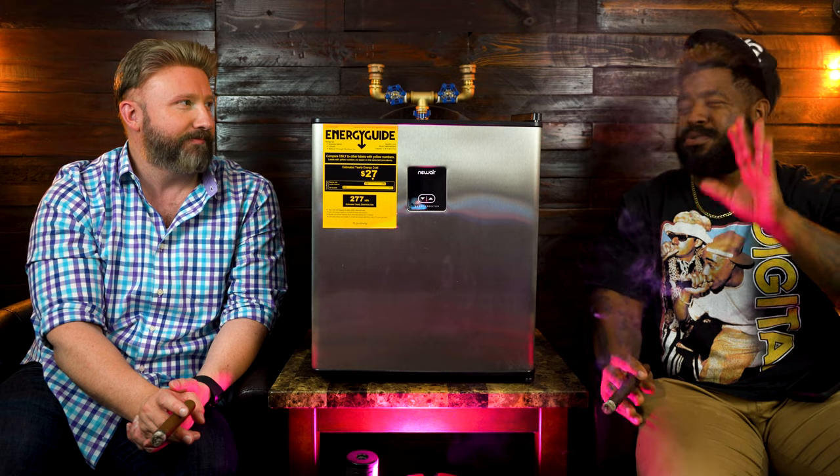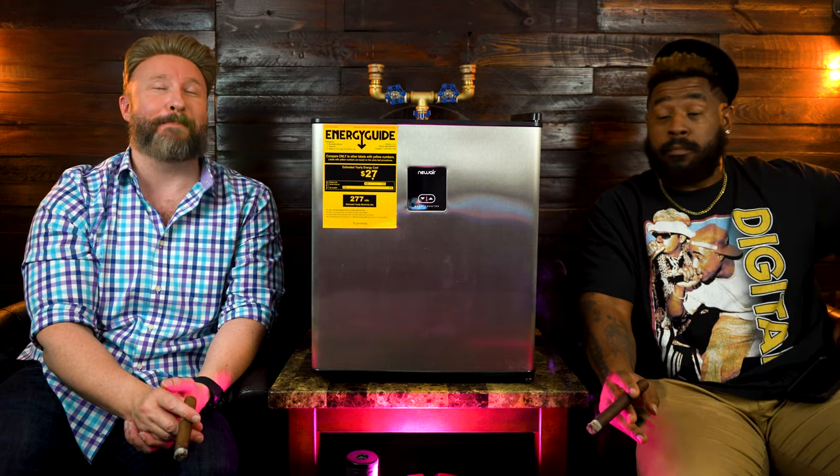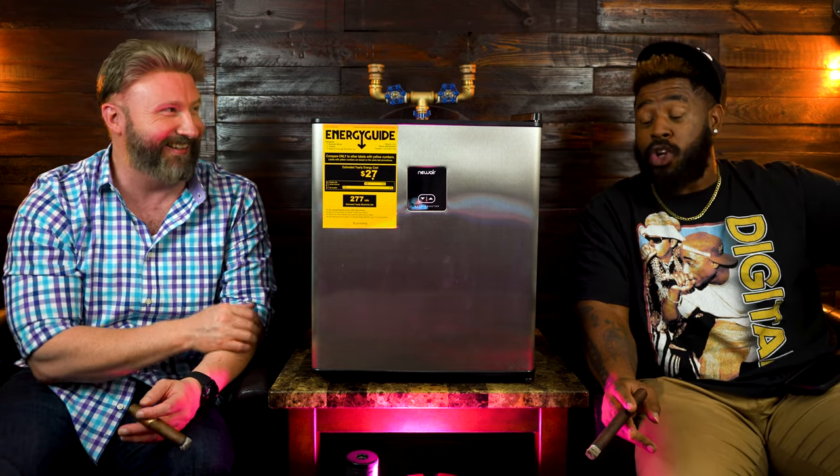It's not all about getting necessarily 46 cans in there — it's about having stuff in there that you want to drink. But there's always one person: I'm going to buy this 46 can beer froster, I'm going to buy 46 tall cans, and I'm going to see if I can fit 46 tall cans. And if I don't, I'm going to be mighty upset — calling customer service. New Air is going to hear from me. This is absurd. I couldn't fit 46 tall cans in this 46 can beer froster. I need your manager's manager.